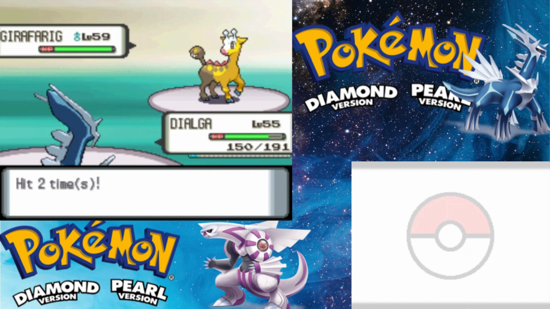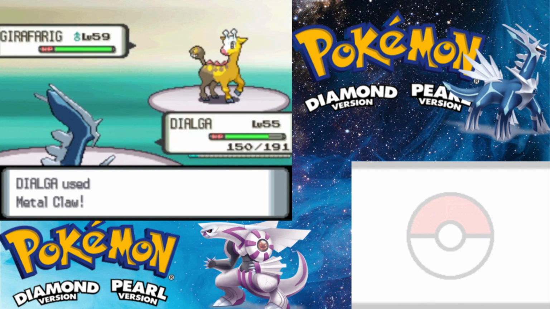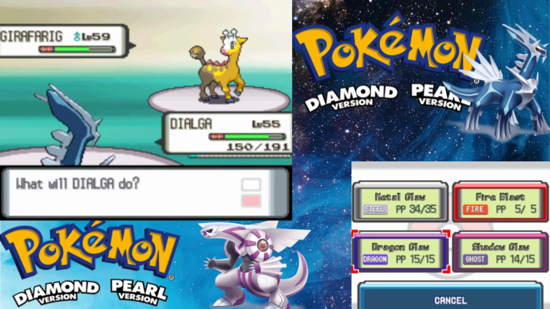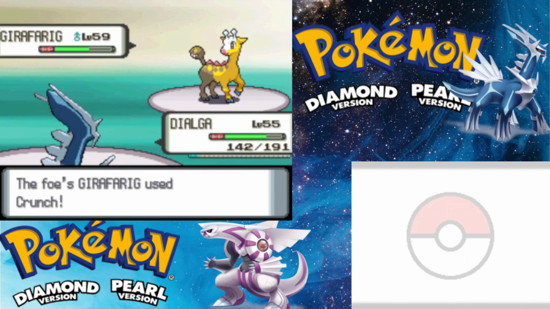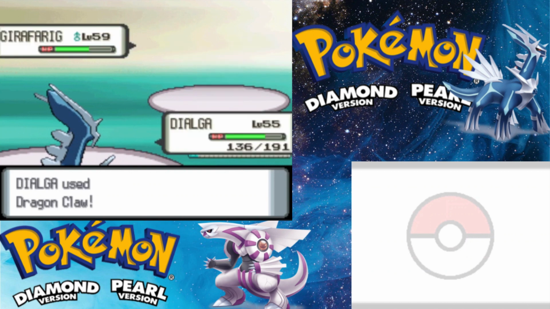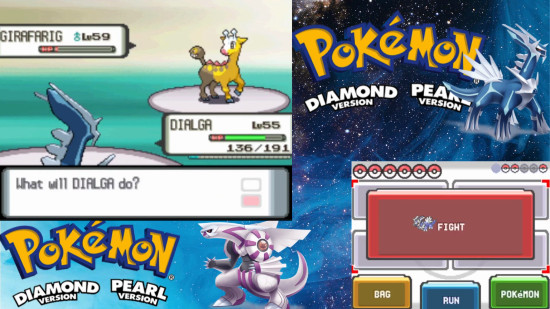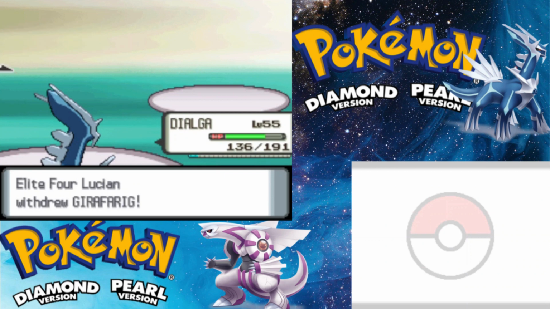It's not very effective. Of course, I'm going to hit twice. Metal Claw. I don't know how effective that'll be. Probably not very effective. Oh, that's okay. Now we'll try Dragon Claw. Crunch. That won't be very effective. None of his moves are very effective against me. That's quite cool. I do love my defense. Not fair. So close. That's really frustrating. Oh god, what do you mean withdrew Giratina?